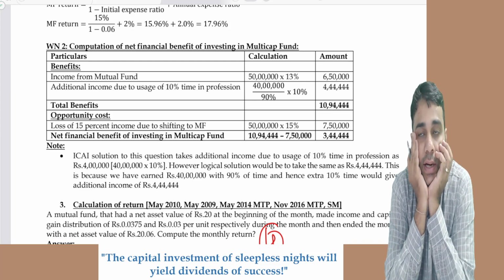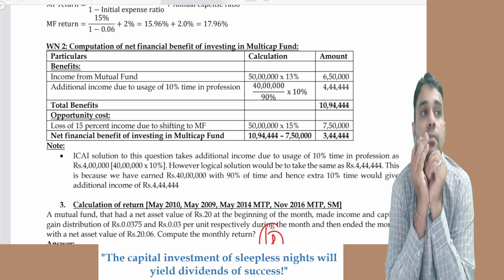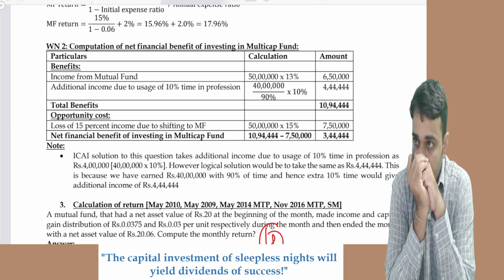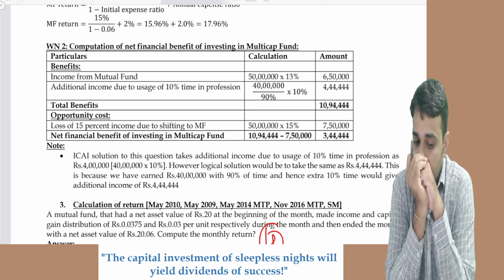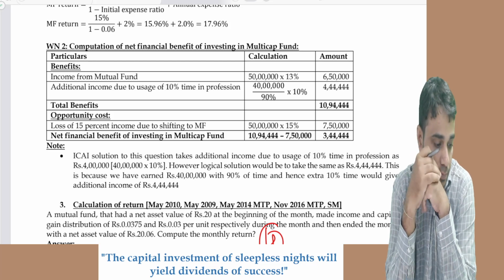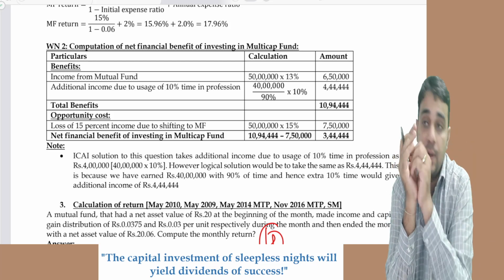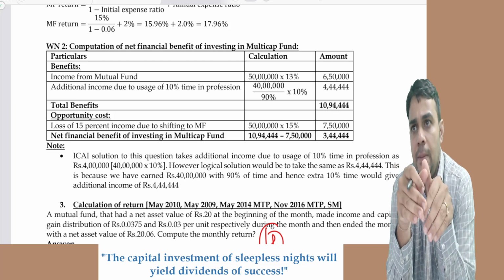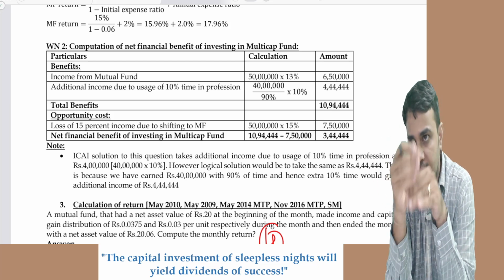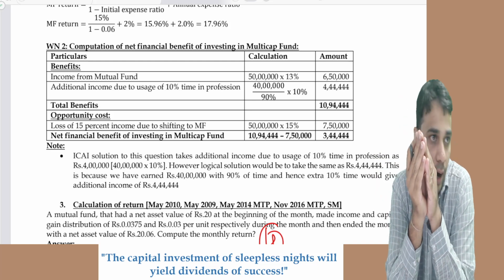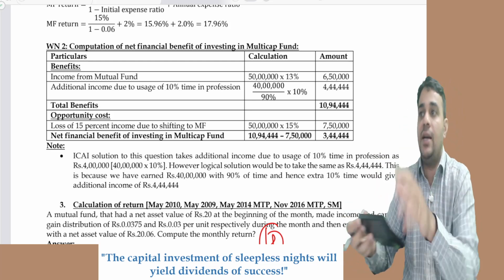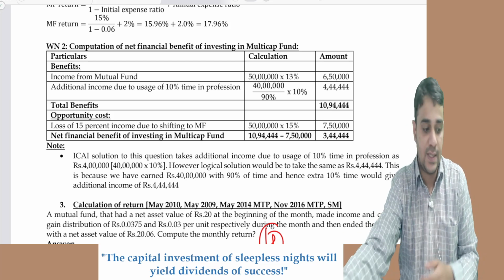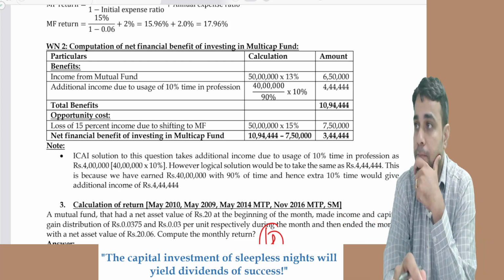It's a study material question, exam question, whatever way you want to call it. Yeah, I've got answers in live online as well as here. 0.6375 percentage monthly return they've asked. Just write R into 12, 7.65 percentage for a year. This is not needed, but in exam they may ask. 0.6375 into 12, 7.65%. Clear?